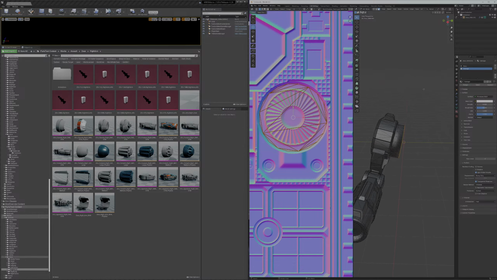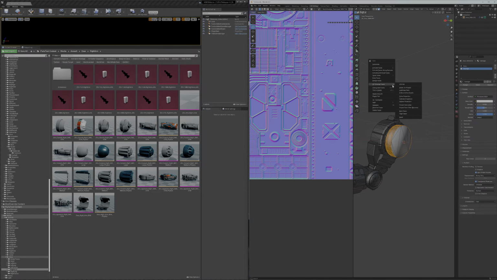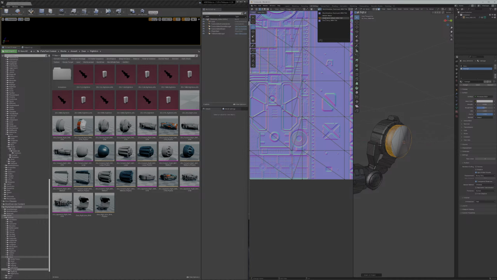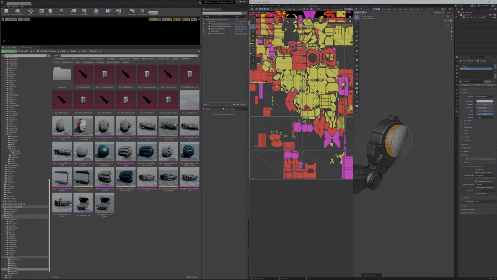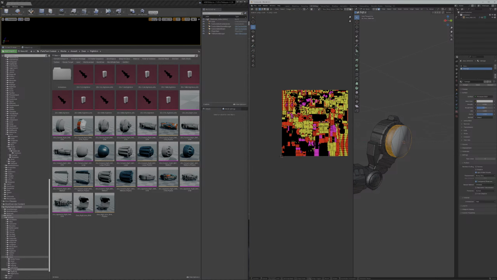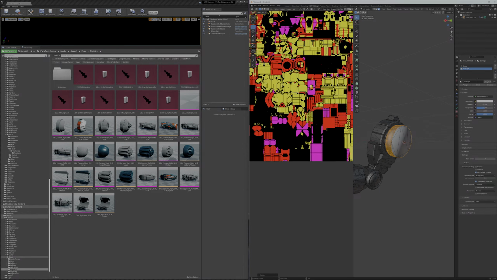And we need to fix this part up too. So select, deselect. Okay. Smart unwrap. We need to go to this. 1% of original size.